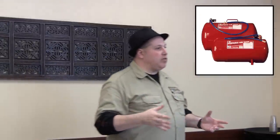Third is storage tank. What I mean by that is if you have a large pancake compressor or something like that already, go to the local hardware store, Home Depot, Lowe's, Menards, whatever your choices. I don't endorse any particular one of them. Get a storage tank. You can fill it off of that compressor that you have, and you could use that good clean air until the tank's exhausted. Go back to the compressor, refill it. Those storage tanks usually have regulators on them, so you can control your air pressure, which we'll get into regulators in just a second. Okay.